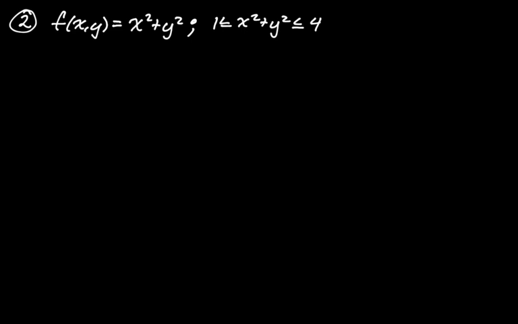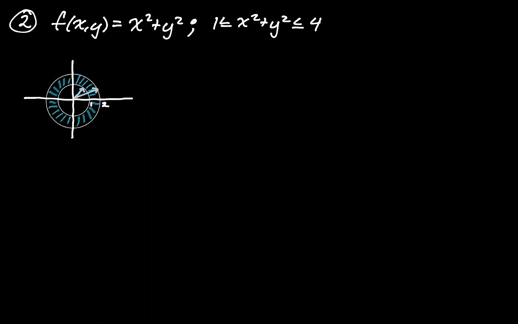And then 1 is less than or equal to x squared plus y squared is less than or equal to 4. So definitely this is set up for polar. Let's draw the region. So we have a circle of radius 1, a circle of radius 2, which means that r starts at the origin. Well, here's our region. We're going to start at the origin, go to the first curve, and then start at the origin, go to the second curve.